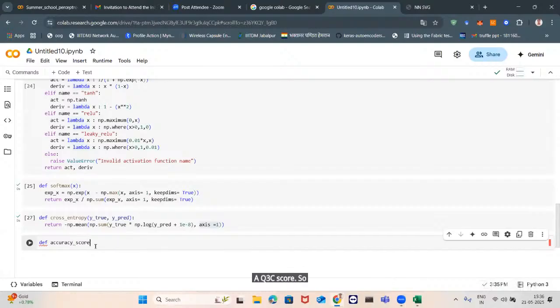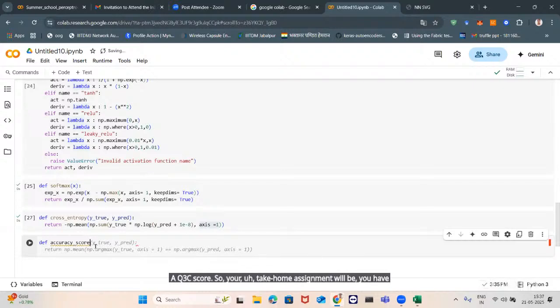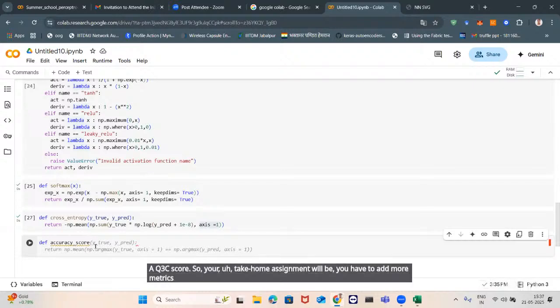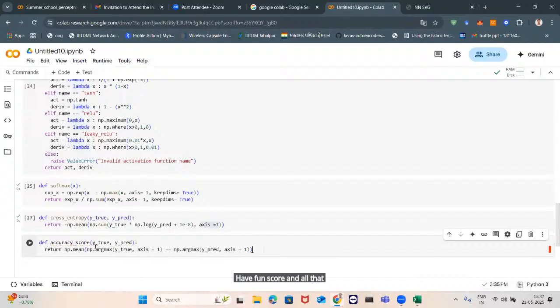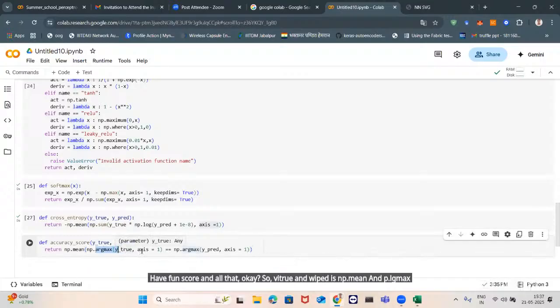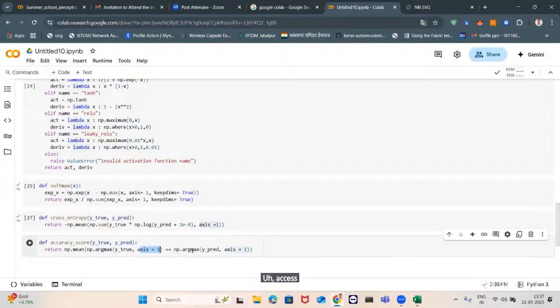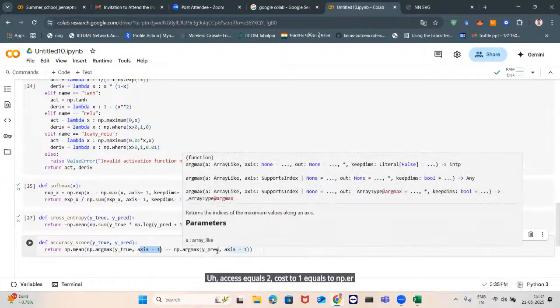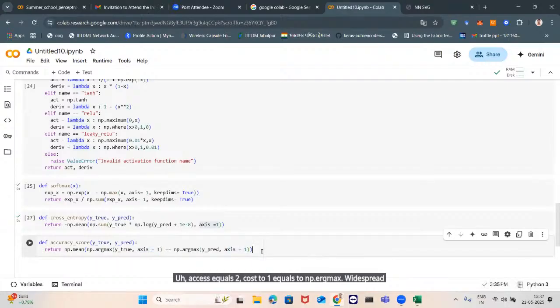Your take-home assignment will be to add more metrics, like precision, recall, F1 score, after accuracy. So y_true and y_pred: np.mean of np.argmax(y_true, axis=1) equals np.argmax(y_pred, axis=1). Correct, axis=1.